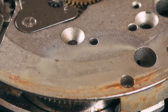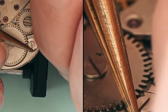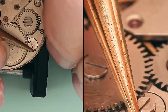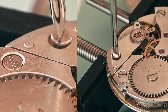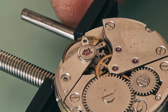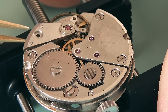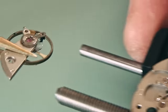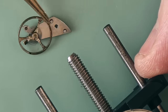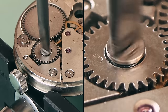With the dial off we can begin to see some of the damage that's occurred — there's some definite rust, some water marks, and what looks like dried-on soapy residue. This is not a good sign. Before we can investigate any further, I need to get the power out of this watch and the balance out, just for safety reasons — I don't want to damage the hairspring or have the watch rapidly unwind on me. You might notice there's a little black mark on the balance wheel, normally done when somebody removes the hairspring or uses it for timing purposes to correct a beat error. There's definitely some work been done to this watch.